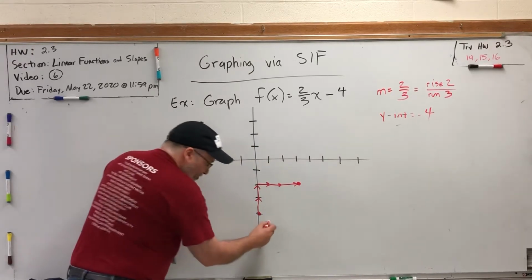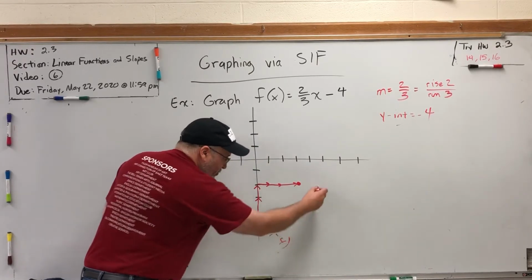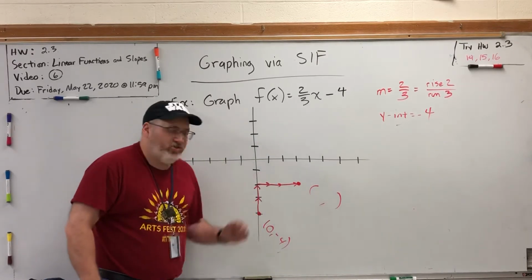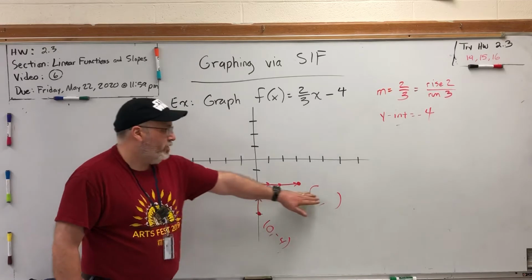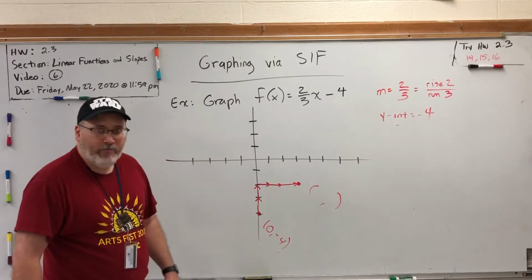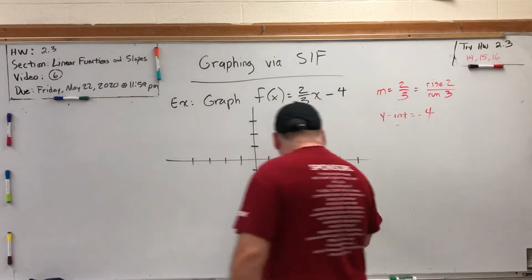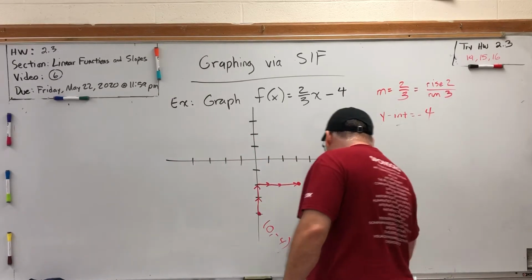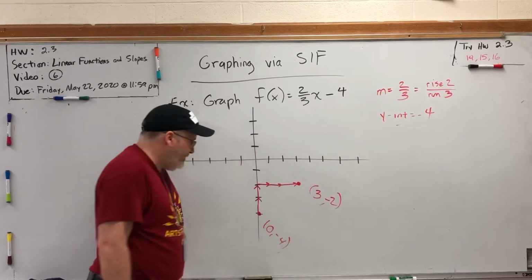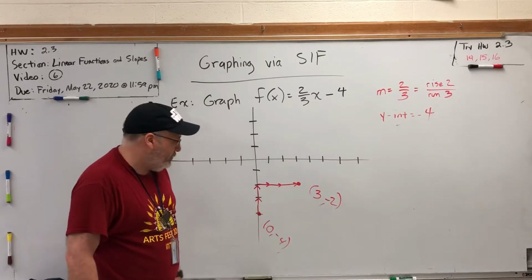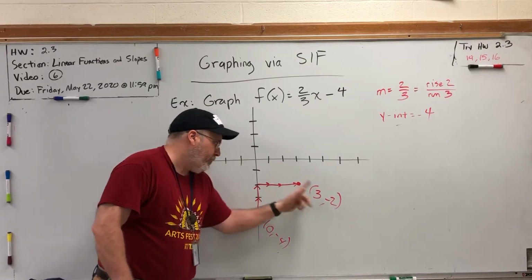Now the y-intercept is 0, -4, but where is this new point? It's not 2, 3. Those are the directions I went. But when you measure the coordinates of a point, you always measure them from the origin. So 3, looks like 3, -2. Which also makes sense because from the -4 we went up 2, so now we're at -2. And from the 0 we went over 3, so we're at 3.